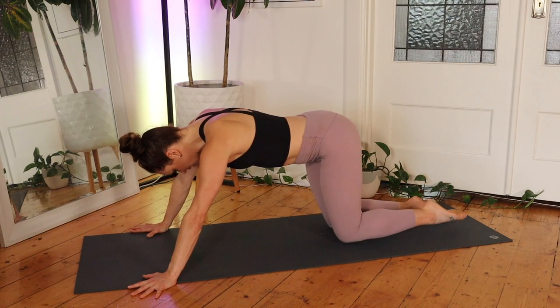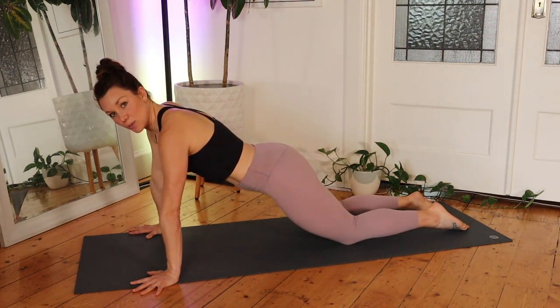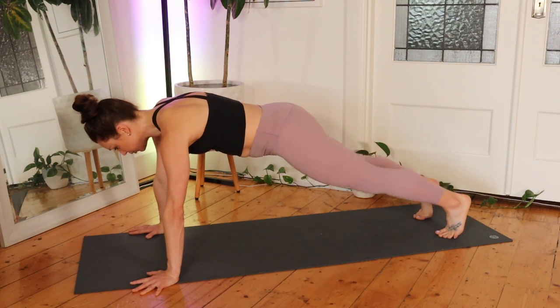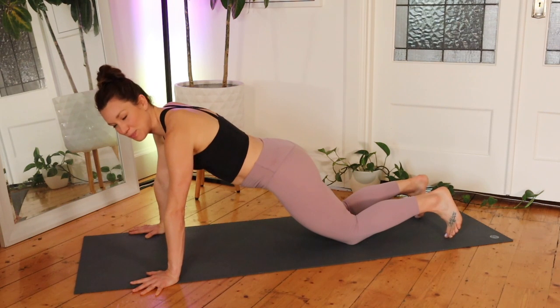Bring your knees back a little bit. We're coming into 10 push-ups. Take your chest forward over your hands. Now, options with the push-ups, you can stay on your knees like I'm going to today, or if you feel strong and more advanced, do these up on your toes. Now, if you can't get all the way down correctly, just do baby ones.